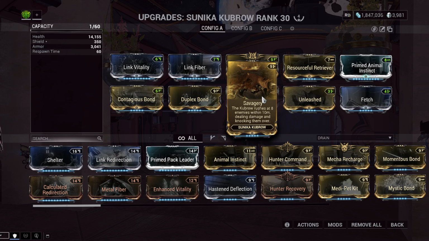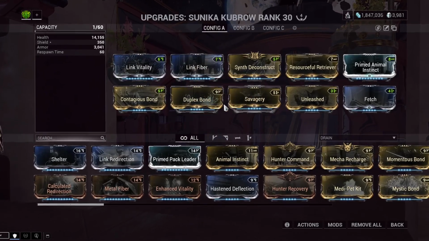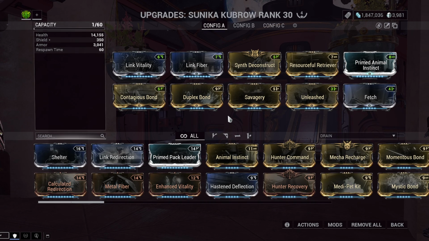The Sunika is actually pretty decent for a magnetic spreader. Is he as competitive as, let's say, a Verglis, or I'm trying to think of some of the other good spreaders. Panzer Vulpaphyla, I don't know. No, he's more of a viral spreader. But is he as good as some of the other status spreaders? Probably not, but he's getting there.